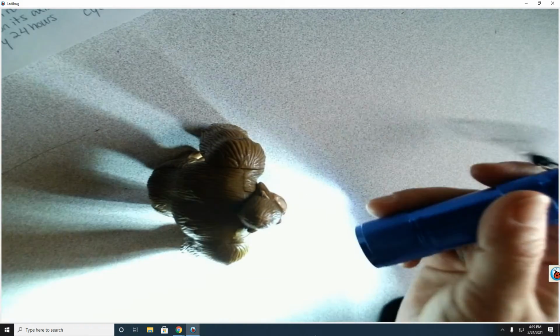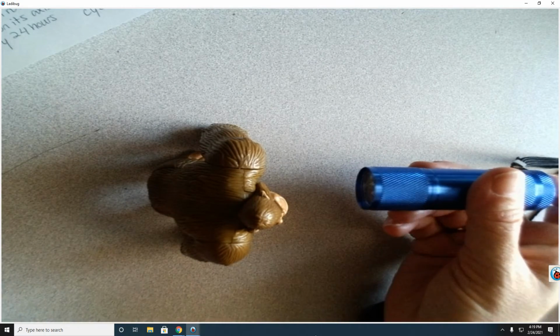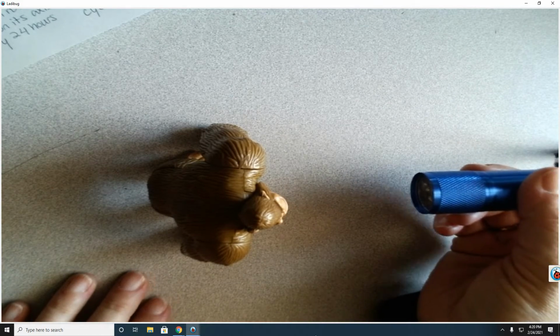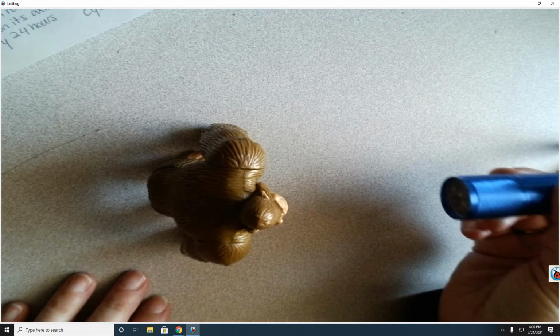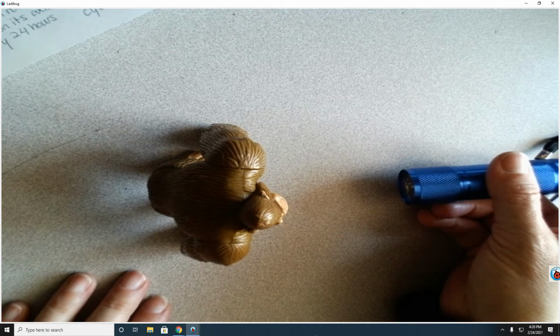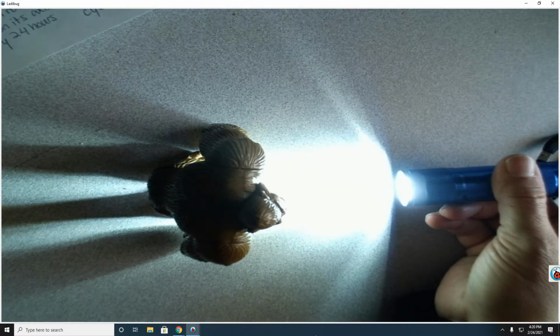And then you need to just find a flashlight. It can just be a small flashlight. You can even use a lamp maybe if you have one in your bedroom. So what I'm going to do is use my flashlight as the sun, okay? I'm going to have it right here down low, and this is going to mimic the sun rising in the east, okay? So I'm going to go ahead and turn my light on.